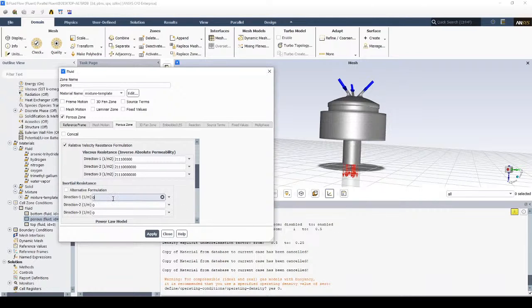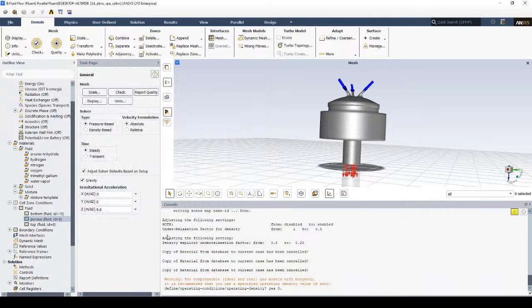So I used the value of 30,000. So again, I made the other two values about 100 times larger to reduce the likelihood of flow going in other directions.